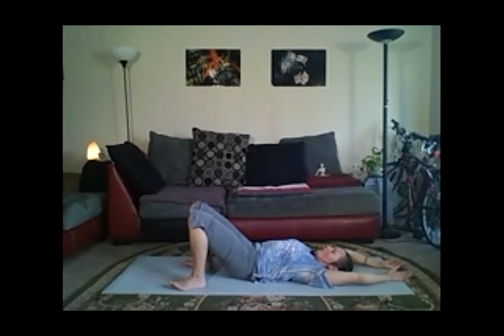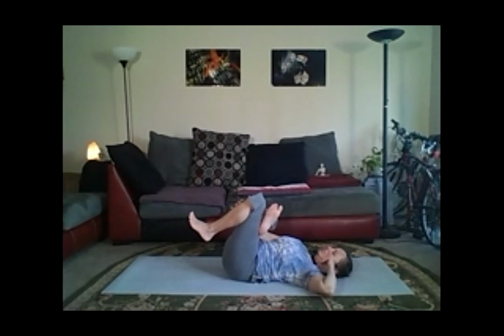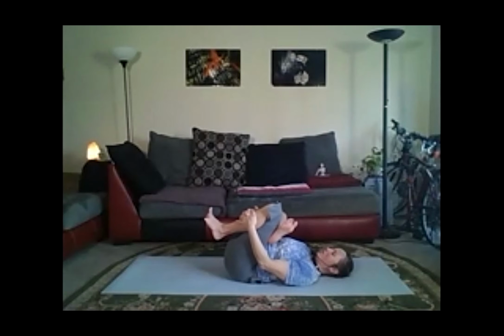Figure four, flex your right foot, hook it over your left knee. And you can choose to keep left foot on the floor and use right hand to massage thigh open, or hug left knee in towards chest, threading right hand between, in that triangle between your right leg and the left leg, to reach for thigh or shin.